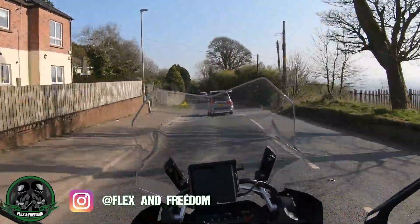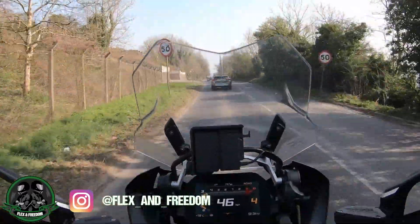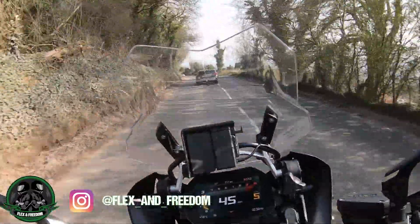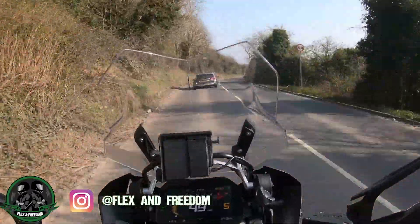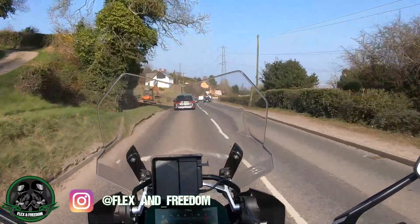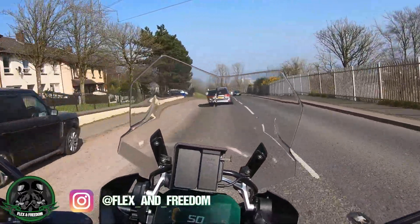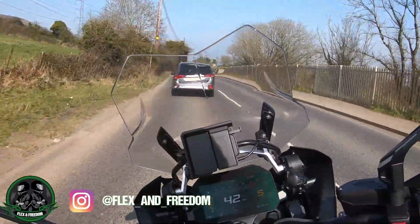Being a bit of a Harley fan, what I'd like to do is try out the Harley-Davidson Pan America and compare it to this — I think that would be an interesting comparison. I'm sure it's already been done, but I'd like to try it myself. Something tells me the Pan America might be slightly smaller. Stay tuned — that video could be inbound. It's a great day here in Ireland, and what a bike to be on. Very lucky to test ride this 2022 GS.